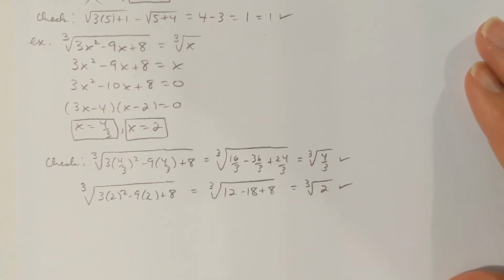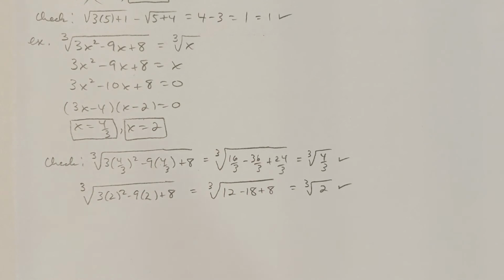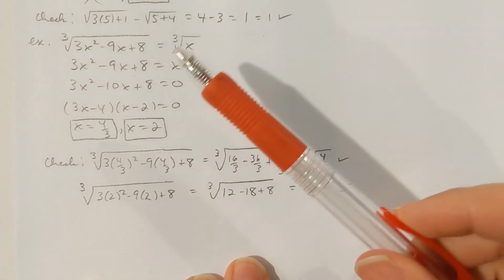Okay, and here's another example. So here I've got another double radical equation, although I'm not adding radicals. I've just simply got a radical on both sides. So this equation is going to be handled differently than the last example. I can actually get rid of the radicals right away. Now when I have a square root, to get rid of the square root, I square both sides. When I have a cubed root, to get rid of the cubed root, I cube both sides.